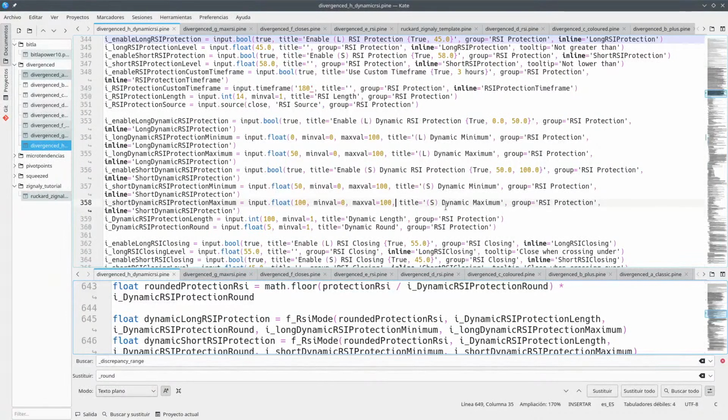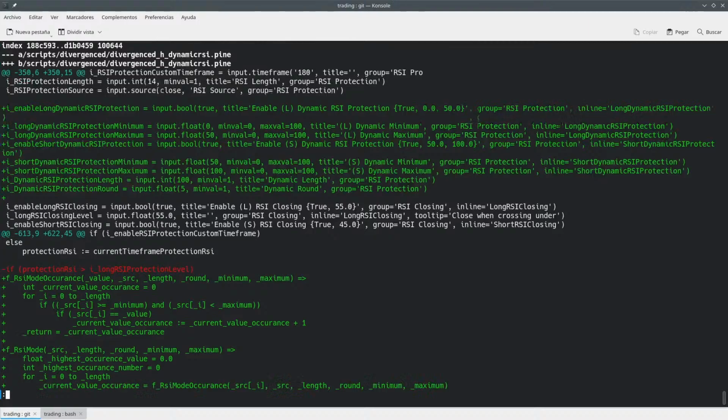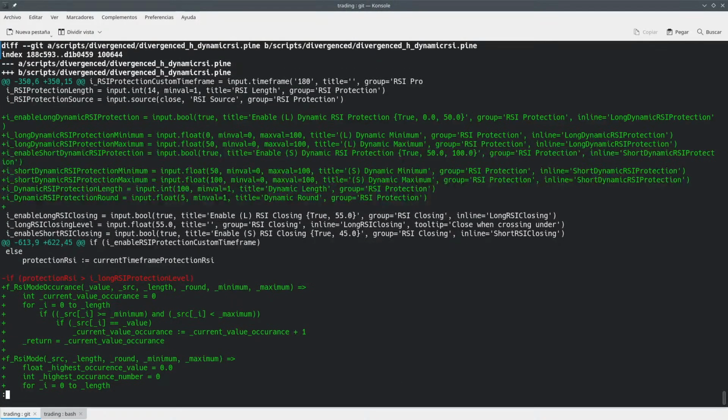Where is inline? Why don't we have inline? Did I edit something that was not supposed to be edited? Dynamic. Inline. Okay, these titles should not be here. I mean, this one should be here, and not this one, and not this one. Okay, let's fix this.